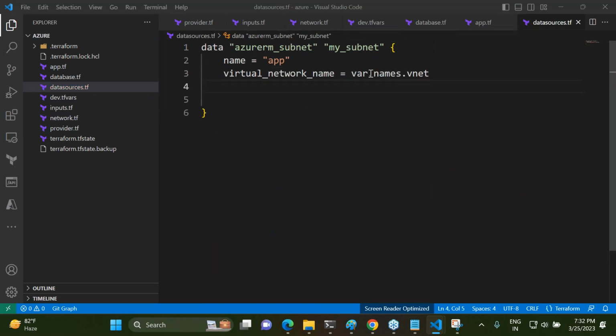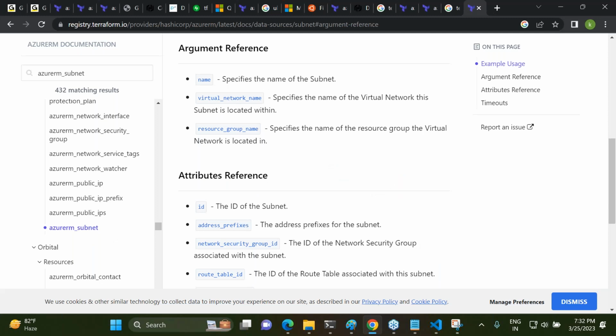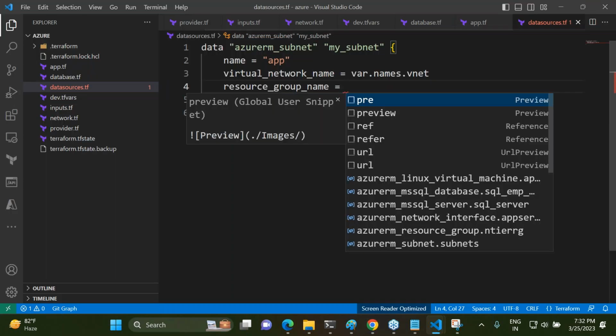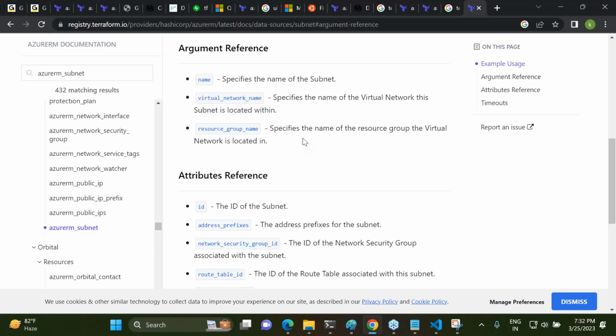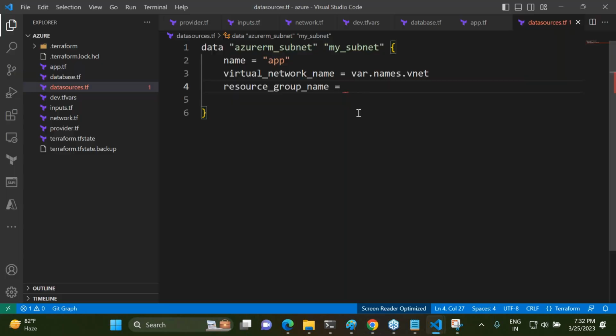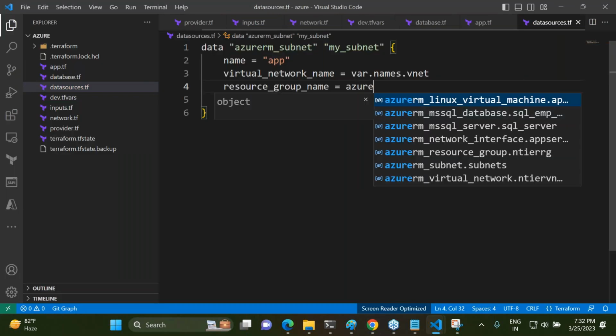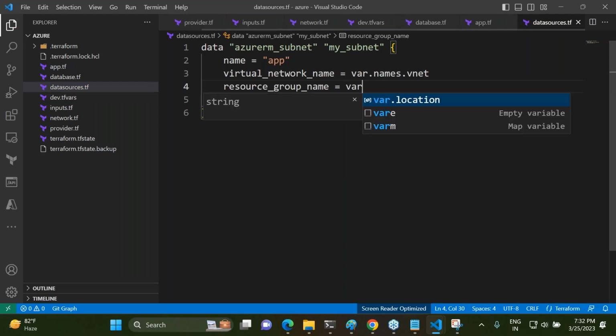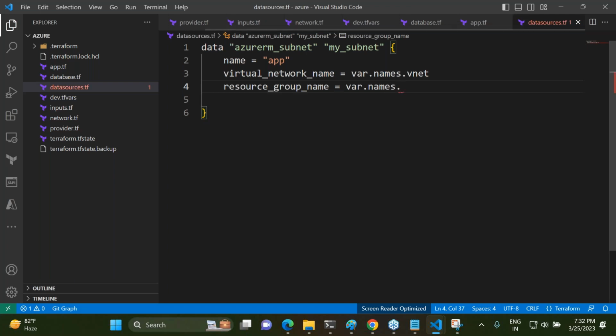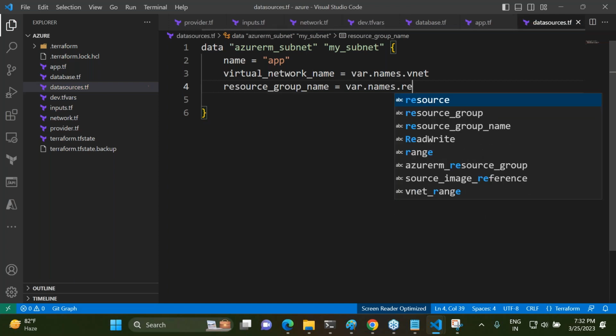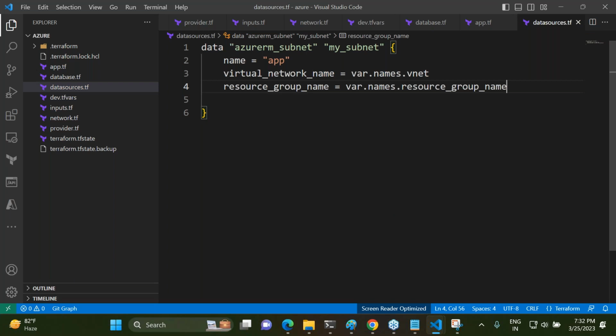And then is there anything else? Do you want to give the resource group name? Yeah, I want to give resource group, but it is not necessary that you have to give everything. So resource group name is equal to Azure RM underscore virtual network or var dot names dot. I think I have given resource group name, right?